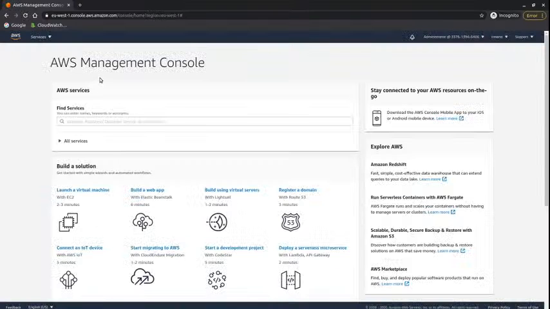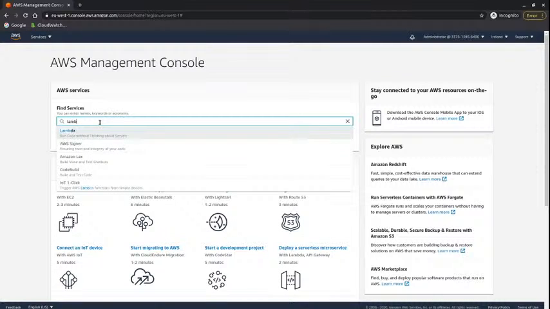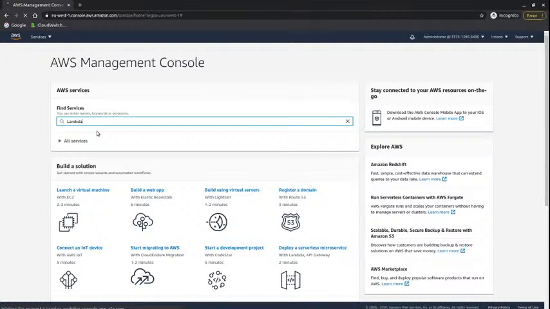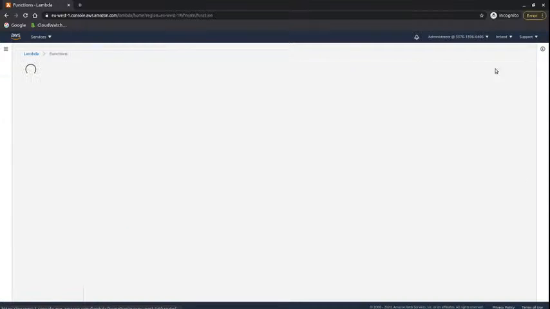So there we are. So for you to create a function in AWS, you just type here and say you need a Lambda. There you are. So you can create functions easily in AWS. It can be Python or whatever you want. It can be PHP. So when you go to functions, you click create function.